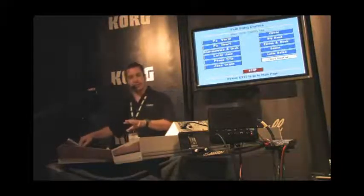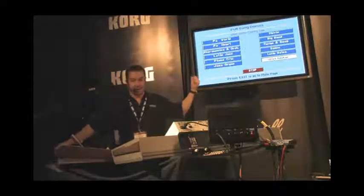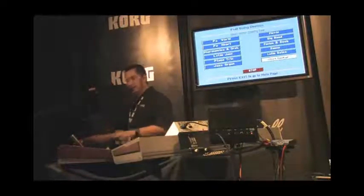I'm just going to let it tune up a little bit before I begin. You see we've got a video output connected to this monitor right here, so you can display lyrics and chord changes and all that cool stuff. I'll show you in a minute. Just let the keyboard warm up.